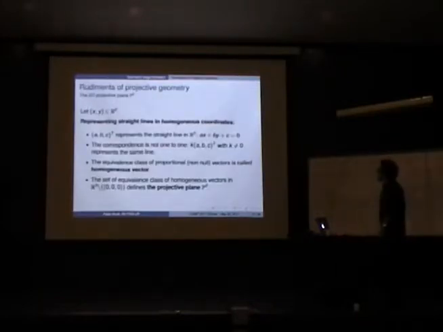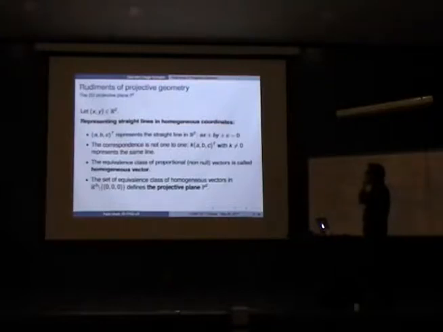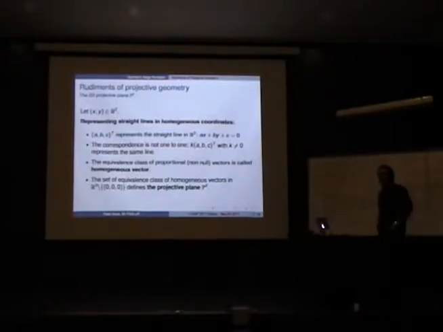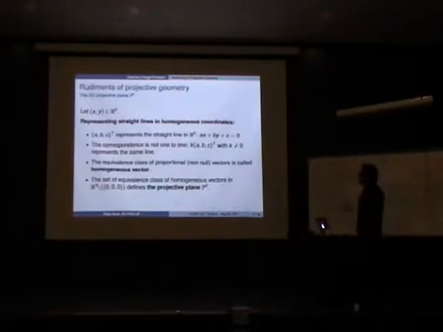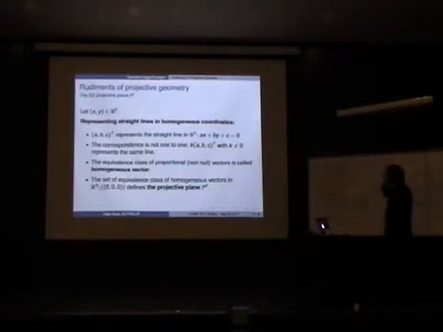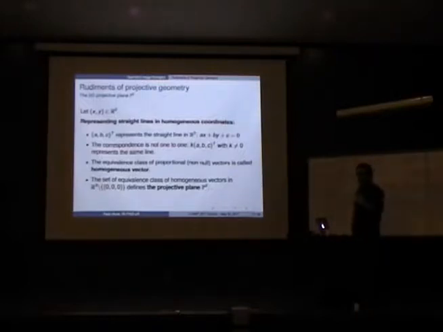So first, how can we represent points and lines in more or less the same framework? This amounts to working with homogeneous coordinates. So in the plane, we can represent a line by its three coefficients ABC, but this correspondence is not one-to-one. Any constant times this vector gives the same representation.